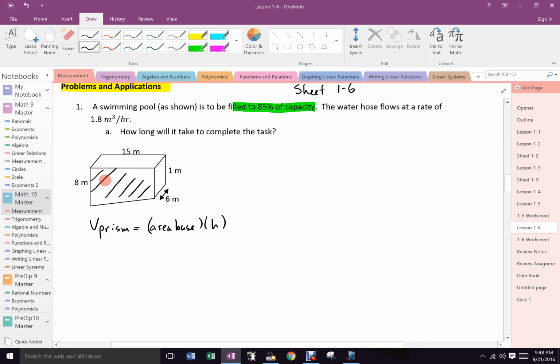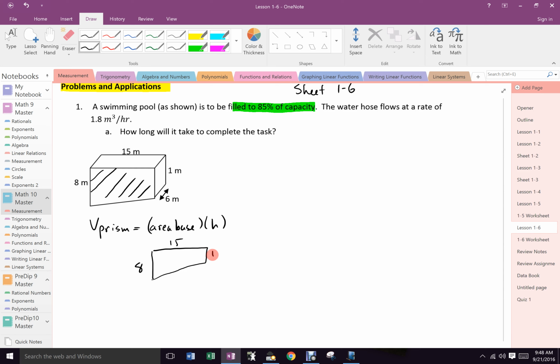So if I stack this weird shape up backwards, because this is essentially backwards, right? This becomes the base. Is everybody cool with that? So the area of the base is really this shape. Yes? And it was 8 by 15 by 1. Agreed? How are you going to find the area of that? Because it's not a shape that we have a formula for, is it?